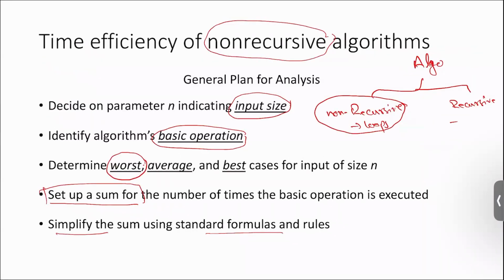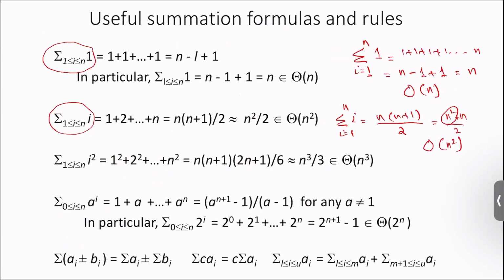With this understanding, let's write some algorithms and do the same thing. We will find the basic operation, set up the sum equation, and then solve the sum equation using these formulas. Then we shall see the efficiency of the algorithm, or in which efficiency class this algorithm falls. So I'm going to take very simple algorithms for our understanding, right?